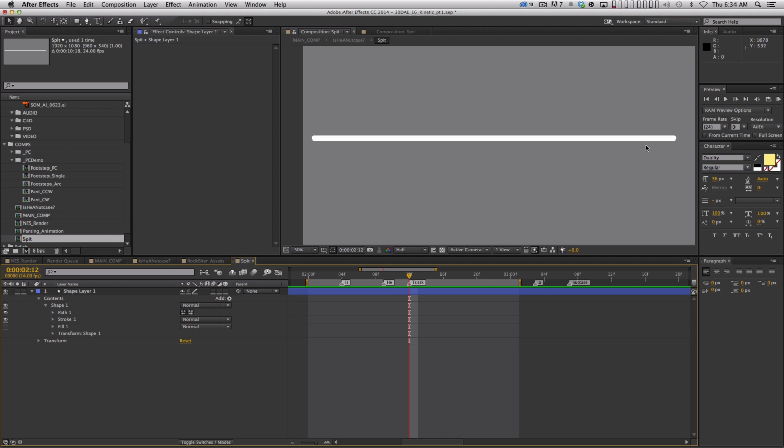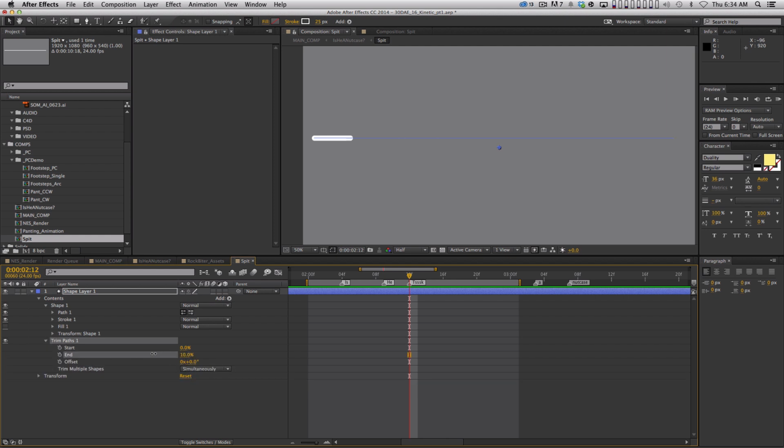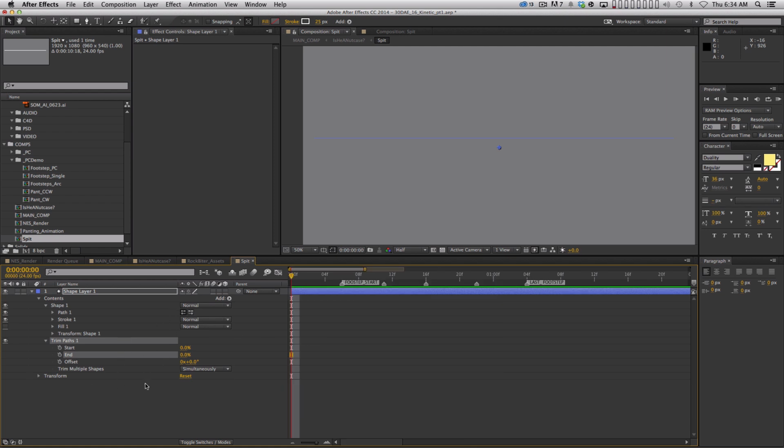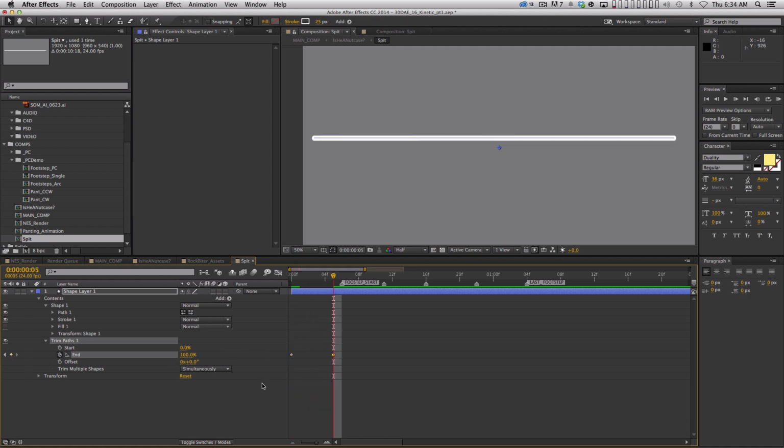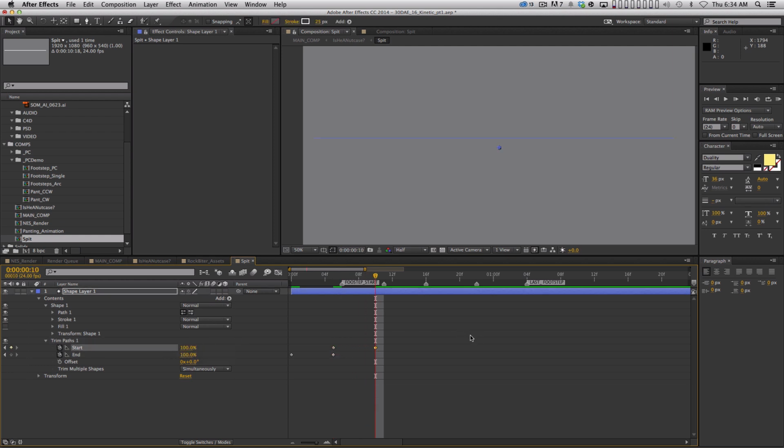If you want to animate the line on and off, the easiest way is to add to your shape layer the trim paths modifier. Then I can just animate the end, and I can animate the start. I'll start at 0, 0, and go to the beginning of this layer. I'm going to animate first the end, maybe 5 frames. It goes all the way to the end. Then I'll animate the start, and it goes all the way like that. Then I'll overlap them a little bit, and I'm going to easy ease both of them.